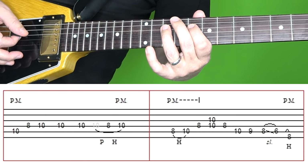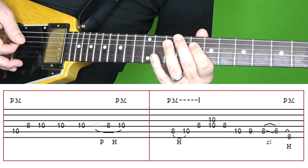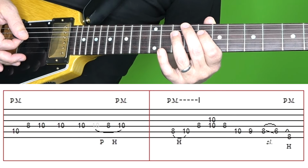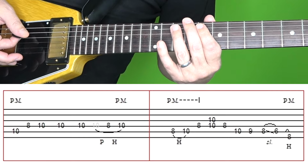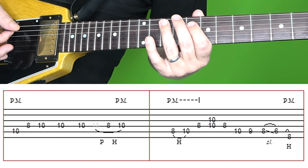Hold it for a little bit, pull off to 8, hammer back onto 10. And when you hammer back onto 10, it's a kind of a palm muted note. It's almost like you hammer back onto 10 and then palm mute as you're hammering onto it, if that makes sense. Let's tie all those notes together in that first box and play it slowly a couple times.